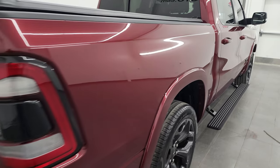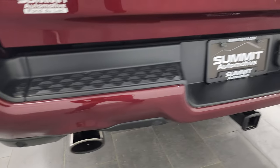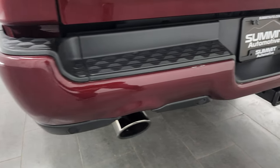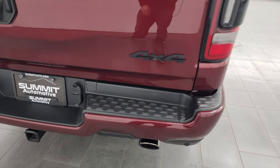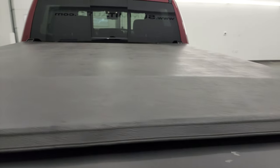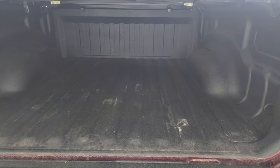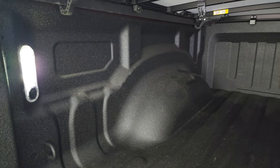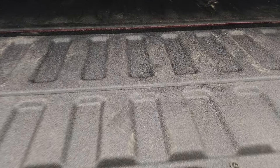Coming around to the back of the vehicle, you get the LED tail lamps, the blacked-out chrome tailpipes, back-up parking sensors, and a full towing package which includes the receiver hitch, 4-pin and 7-pin wiring. I didn't see any dents or dings on the bumper or the tailgate. It comes with the factory tri-fold tonneau cover, a power drop-down tailgate with shock-down assist, spray-in bed liner, and LED bed lights you can toggle with a button — and that spray-in liner extends onto the tailgate.